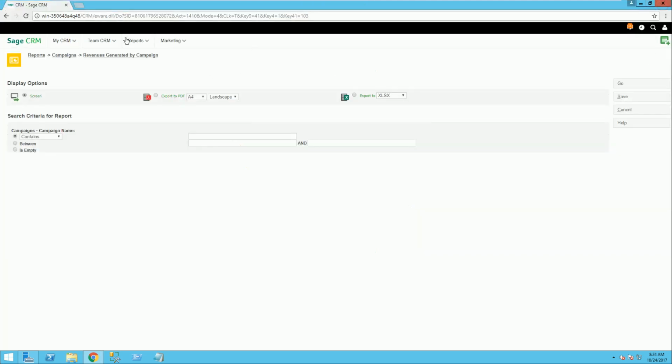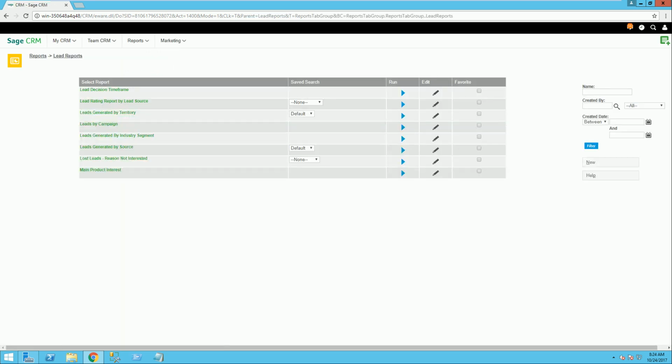Let's see another report, a very nice one under the lead report. So we can see our leads. We can see leads generated by our various campaigns, and you can also see leads generated by industry segments. Remember when I said that you have to tie the customer to a particular segment, so you can see at every point in time leads generated by this segment.